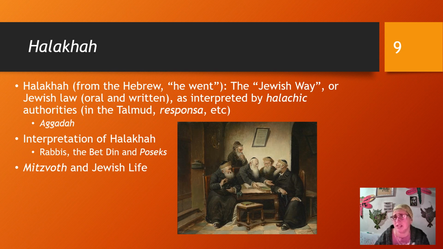So Peshat means plain. That's like the surface meaning of a text that you're reading. Remez means hints. So that is hints in the texts that are deep or allegorical or metaphorical or symbolic, that connect to other concepts or ideas. Darash means to seek, and that is comparison, how to look at other texts, to compare for links and connections, or the assumption is that authors place in the texts connections to other texts. And sod, which means secret.